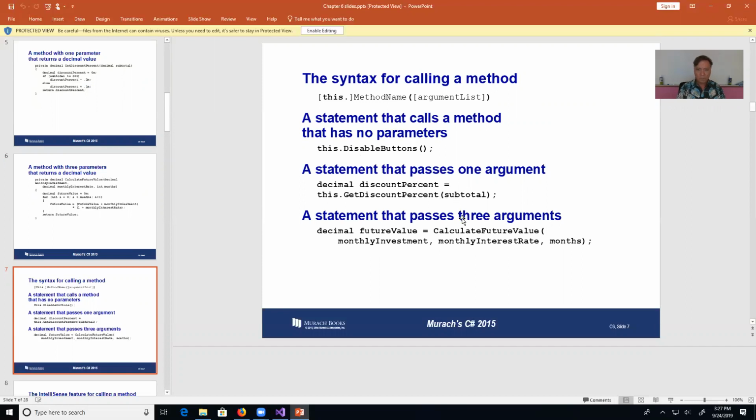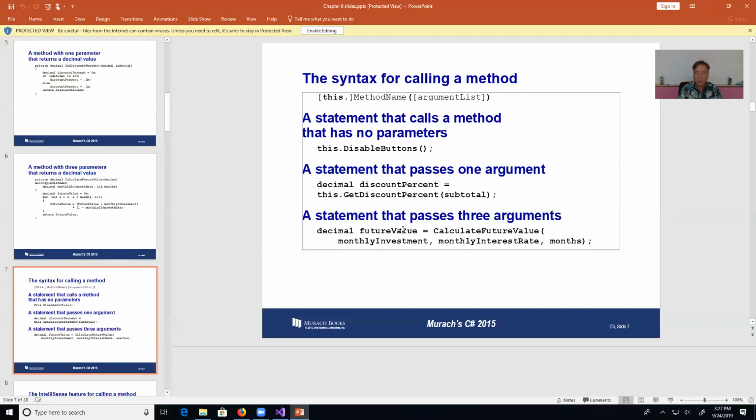This is, for example, how you would call a method called get discount percent, and you pass in a value. You have it on the right side of the equal sign, because it's going to return a value that is going to get stored into this discount percent variable, which is a decimal variable.